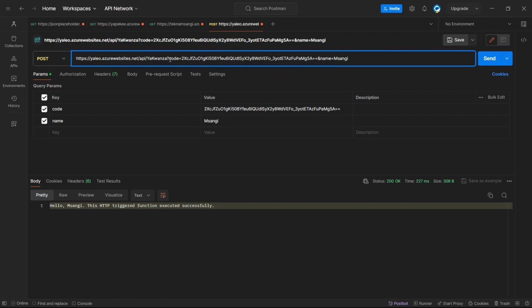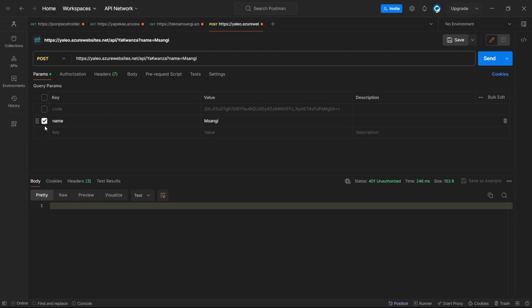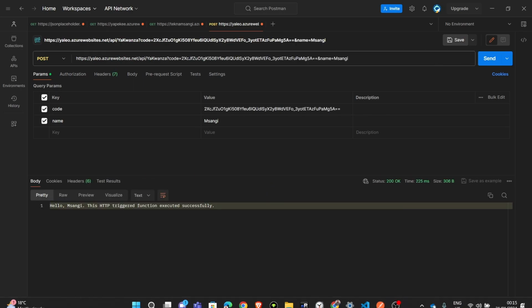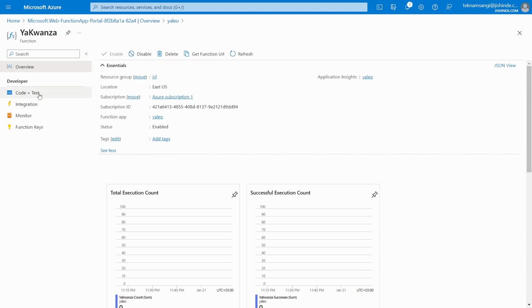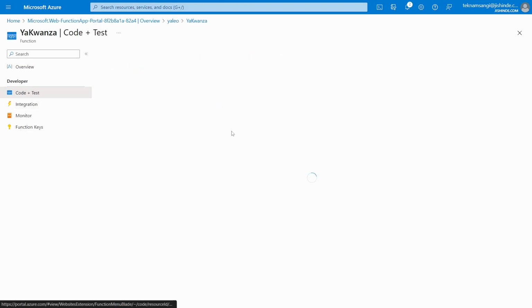And this is our key, the code that has been passed in our query string for our function. Meaning without this code, this function won't be able to run. It will not have a result. But with our key, or our API key, then we are able to run our function. So going back to the function, if we try to code and test it, what is available here in terms of what the function contains?